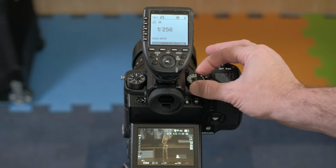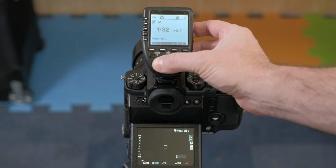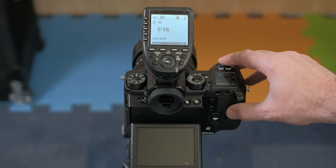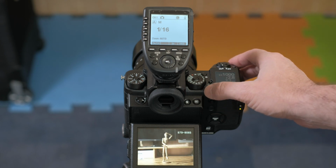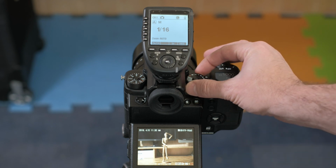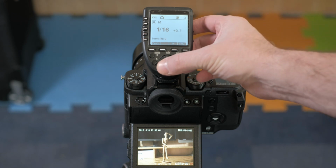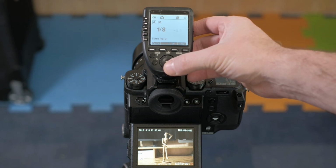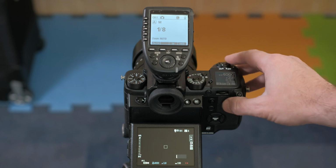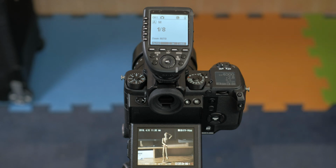So let's now just take my shutter speed up to 1,000th of a second. Let's just update our flash power, say, to a 16th. And there it is again. Absolutely perfect. So let's go, my maximum shutter speed on my GFX is 1/4000th. Okay. So let's just put that to an 1/8 power. And again, working an absolute treat.